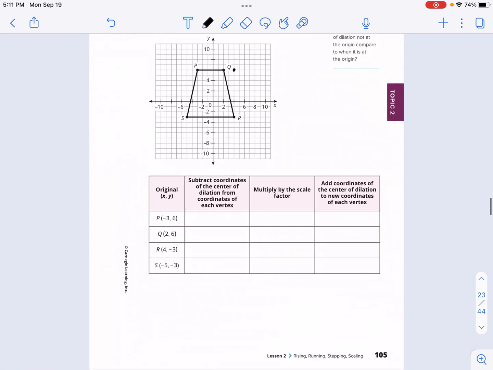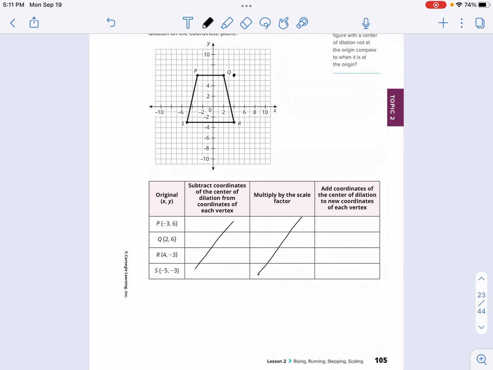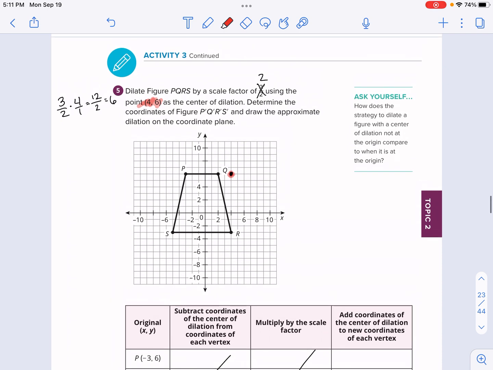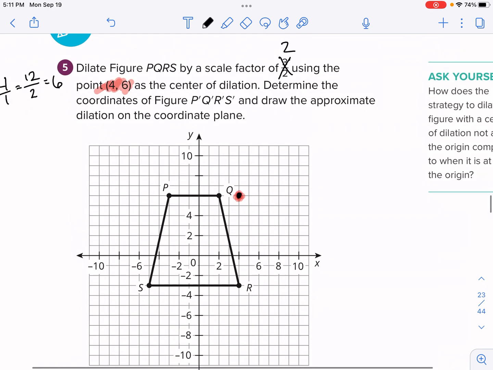Now, we also have all this table here. We're actually going to figure this out using a different method. So I'm going to cross off the second and the third column. We're going to figure out the last column, which is the coordinates of this new image of P prime, Q prime, R prime, and S prime. So we're going to draw it and approximate the dilation. So this point here, I'm going to highlight this. We are comparing all points P, Q, R, and S to that point. Nothing different than what we've already done. We're just going to find the path from this point to each other point, and then since our scale factor is 2, we'll multiply it by 2.